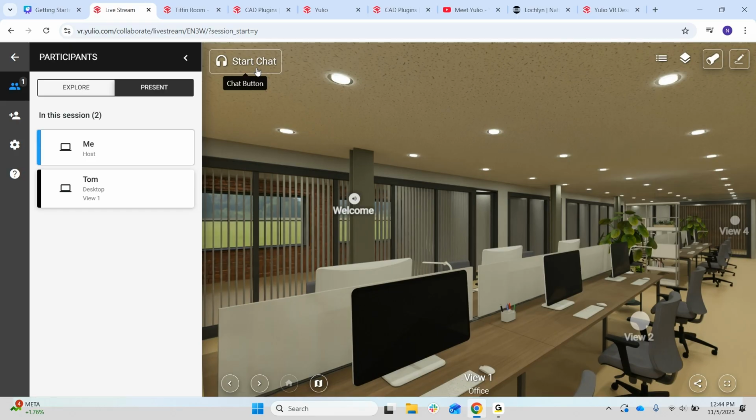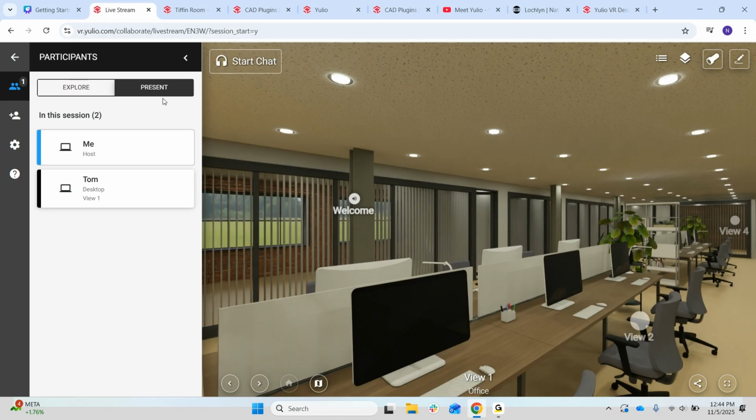So looking at my screen, as the host, there's two ways you can present your Collaborate session. We have present mode and explore mode, and you can see those here under the participants tab. By default, Collaborate sessions will open in present mode, and we recommend starting off in this mode because it gives you as the host the control to guide your viewers through the experience and direct your viewers' attention to certain areas in a scene. In this mode, only the host has the control to activate hotspots and move to new scenes.